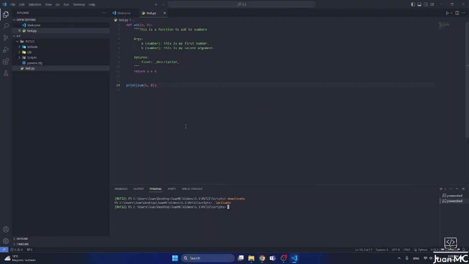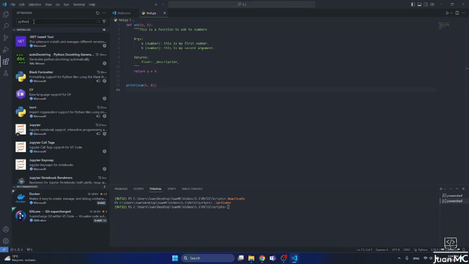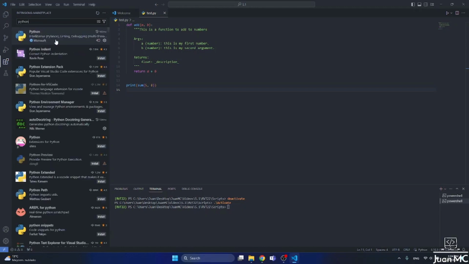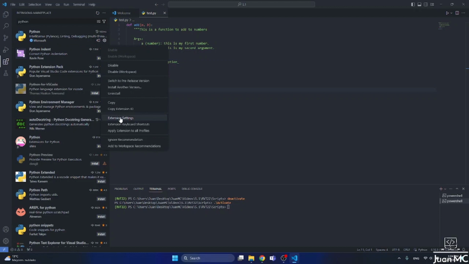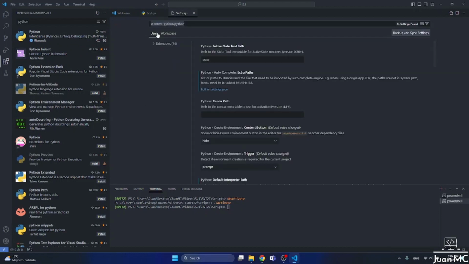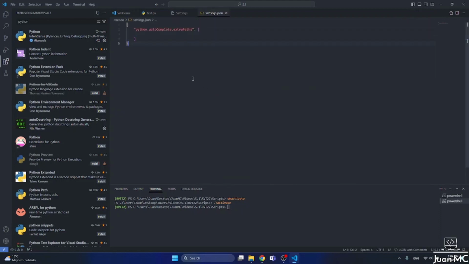In order to open that JSON file, we need to go to Python in extensions. We click here on this wheel, manage extension settings, and now you can see that we do not only have user but also workspace. So now as I have my workspace open, which is the virtual environment, I click here, edit in settings.json, and here I'm going to paste it.